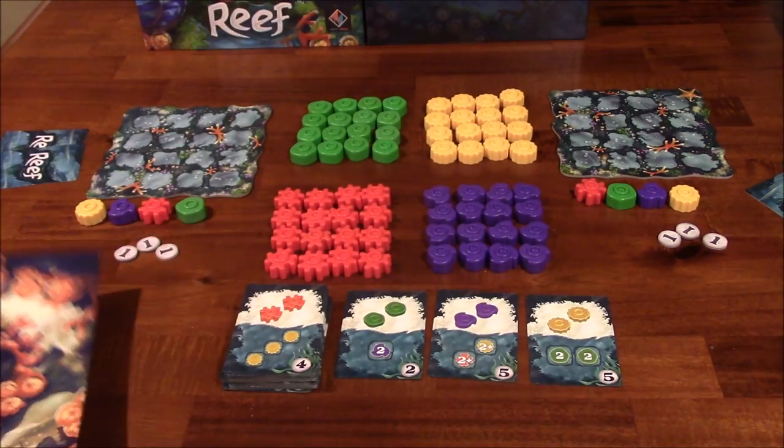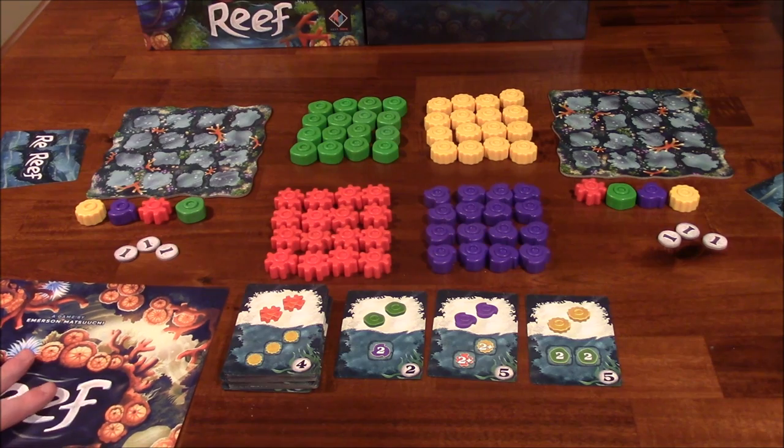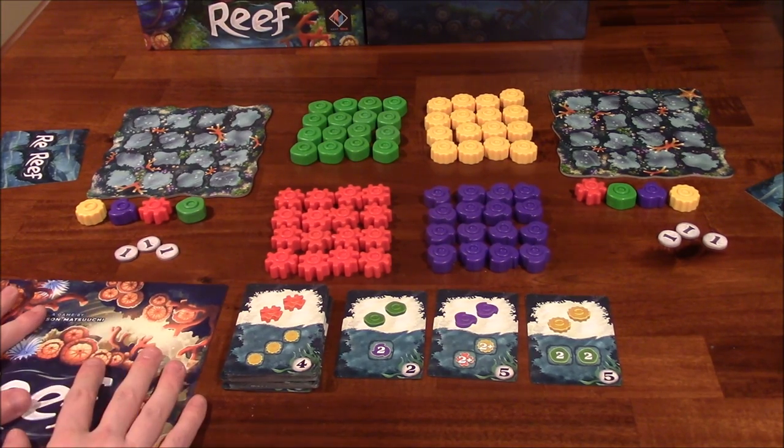Today we're going to check out the tabletop game Reef. This game is for 2 to 4 players, it's for ages 8 and up, and the average play time is 30 to 45 minutes. We just got this game in the mail today, so this is going to be our first time playing. There may be a rules goof or two, but based on what I read, it's fairly simple.